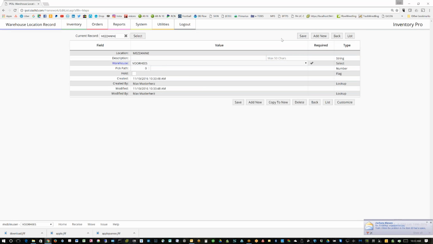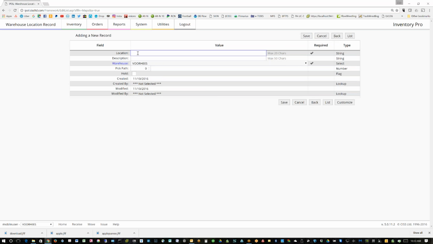So you can have as many locations in a warehouse as you want or as you need. Like A1, A2, you can have aisles and bins and all that sort of stuff.